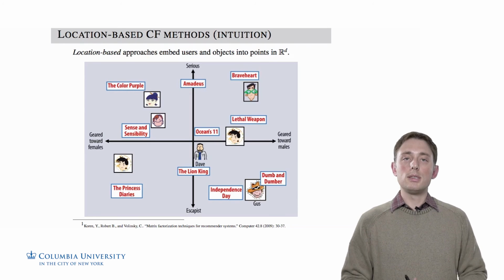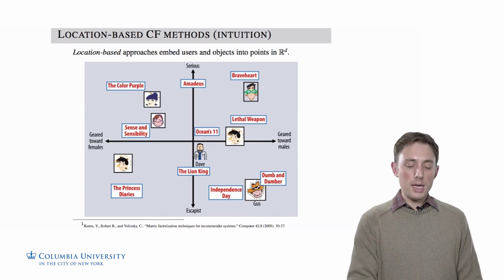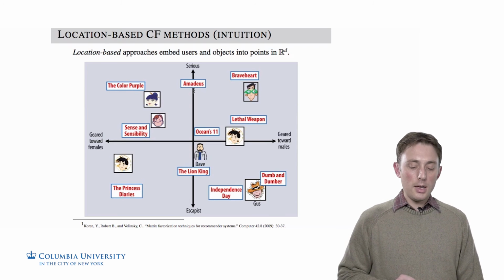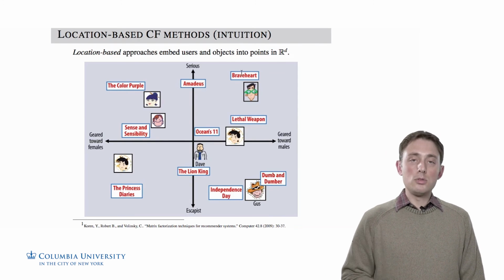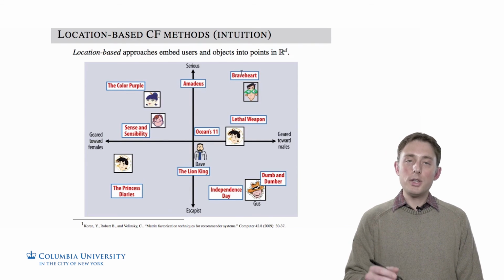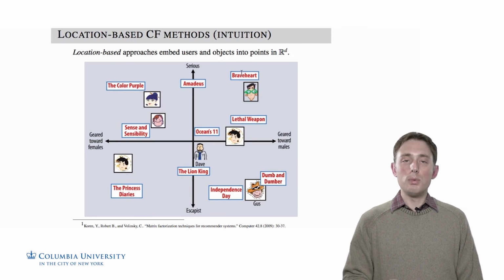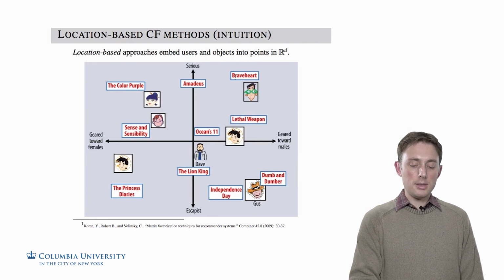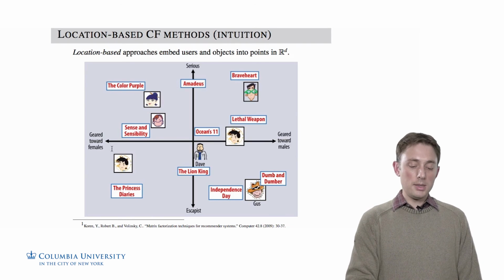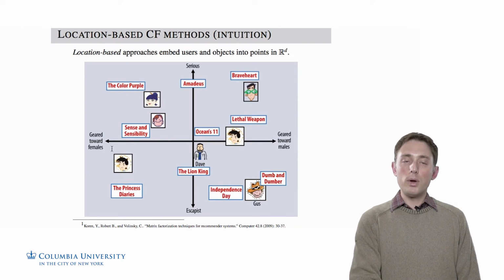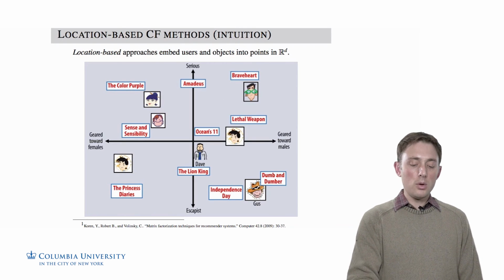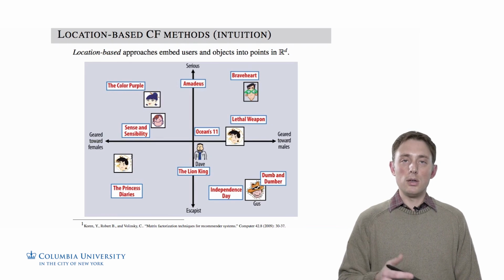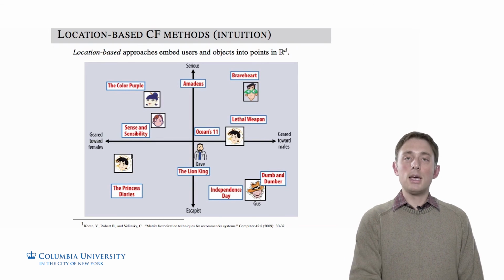What we're going to discuss is a method for embedding objects in a latent space. For example, we'll take movies like Braveheart, Amadeus, and Lethal Weapon, and we'll give each a d-dimensional location. Here for this simple plot, it's a two-dimensional location in the space, and so all the movies will, in this example, live at a point in this two-dimensional space. And then we're also going to give a location to each of the users in our database in the same exact space.